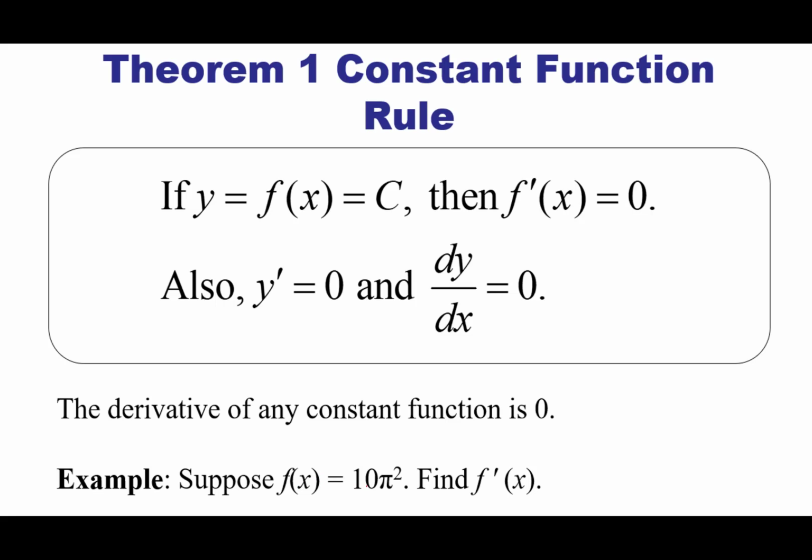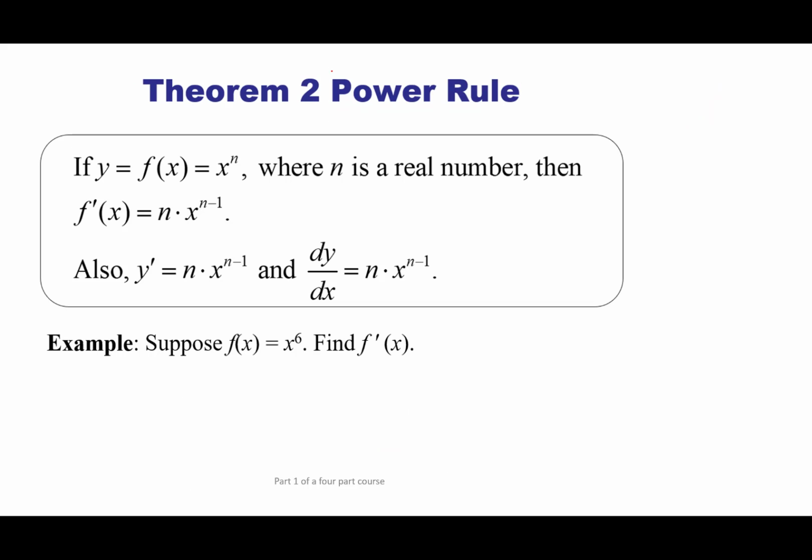If I have f of x equal to 10 pi squared, notice this is a fancy constant. It looks a little bit complicated, but it's relatively simple and straightforward. Pi is approximately 3.14. So once I'm differentiating anything with a constant, the result is simply going to be equal to 0. So f prime of x here is 0. Keep it going. So we're going to look now at theorem 2. Theorem 1 is simply if I have a constant and I differentiate it, again the rate of change of a constant never changes, so it's going to be 0.